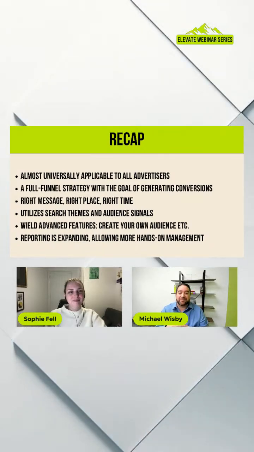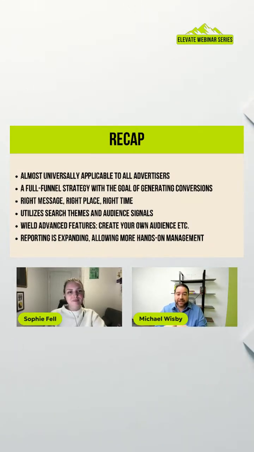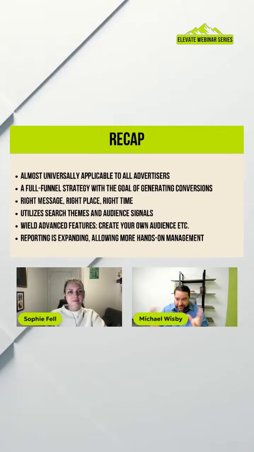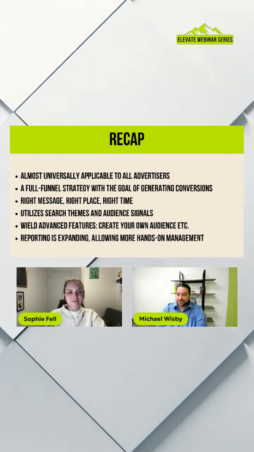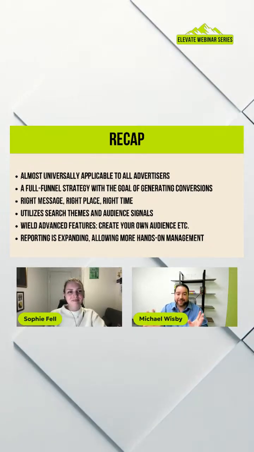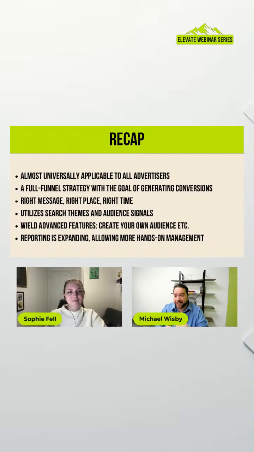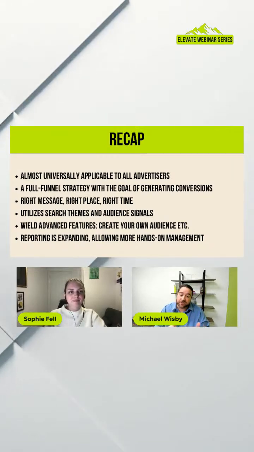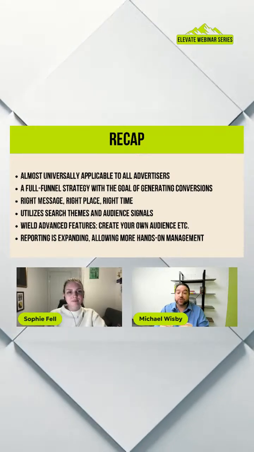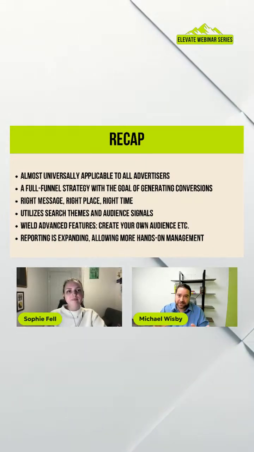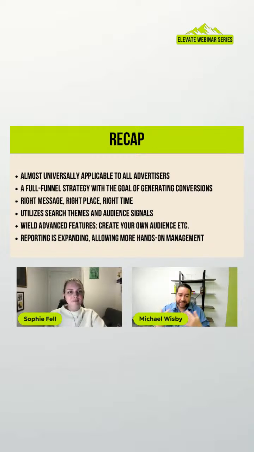With the range of asset inputs available, smart bidding, machine learning can effectively get the right message in front of the right audience at the right time using a variety of content and ad formats, all within the Google infrastructure. Couldn't say it better than that. It's all about timing and being in front of the right people at the right time. Just makes things so much easier. It actually does utilize search themes and audience signals input by the advertiser, and uses machine learning to expand upon that information to find the right customers. So it's really using AI and machine learning that they've invested billions in.